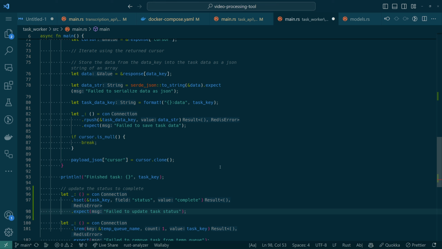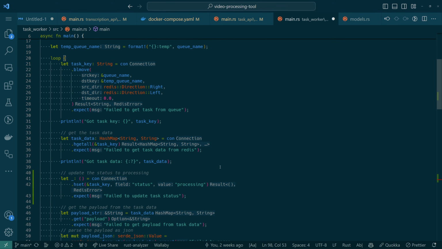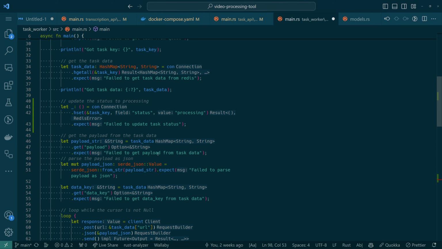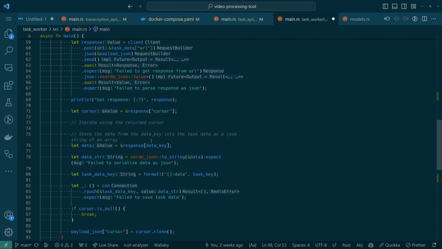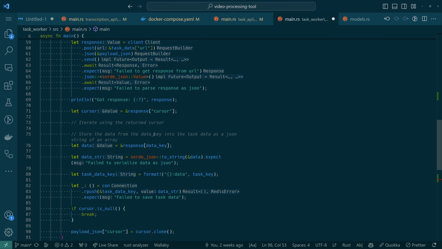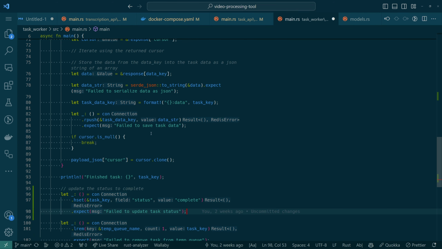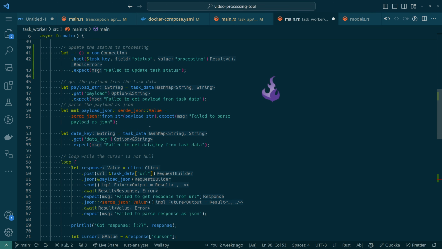Now, I don't know how we're going to handle if something fails, right? So to do that, we would need to... can we handle a panic, or do we just have to redo how things work?